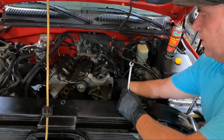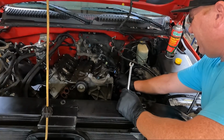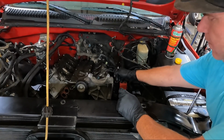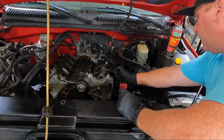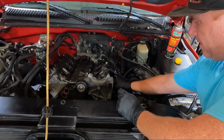And then just like all the other stuff, I'm just gonna thread them back in. And then I know that the low side of the power steering is just a clamp, but the high side, I believe, is an 18. But I'll confirm that here in a minute.